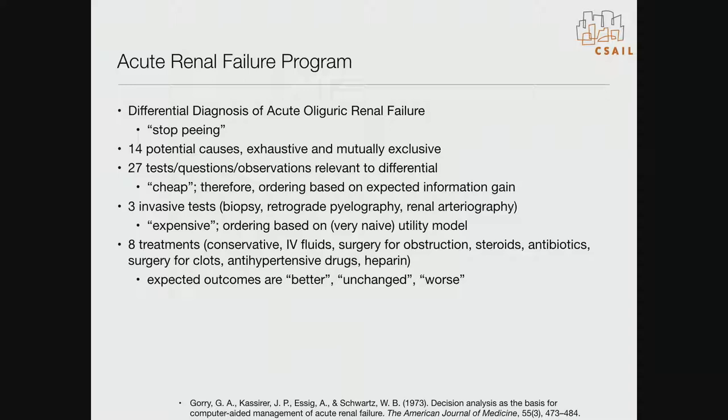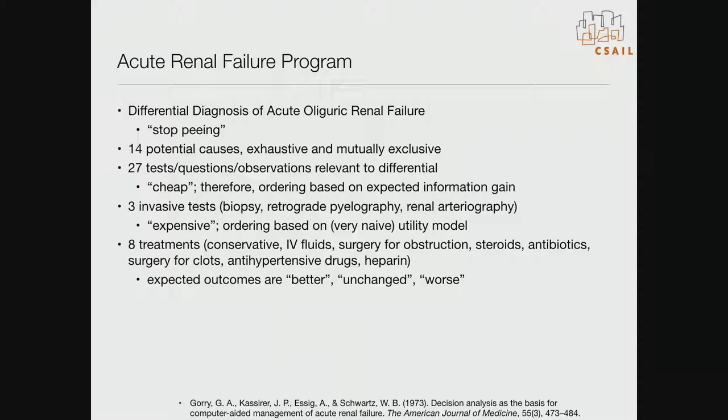Okay. Now, this is a good problem to address with these techniques, because if something happens to you suddenly, it's very likely that there's one cause for it, right? If you are 85 years old and you have a little heart disease and a little kidney disease and a little liver disease and a little lung disease, there's no guarantee that there was one thing that went wrong with you that caused all these. But if you were okay yesterday and then you stop peeing, it's pretty likely that there's one thing that's gone wrong. So it's a good application of this model.